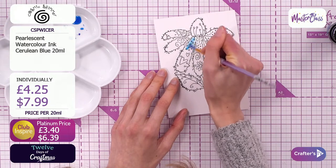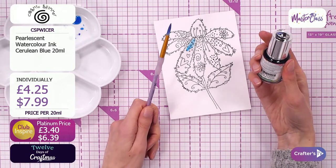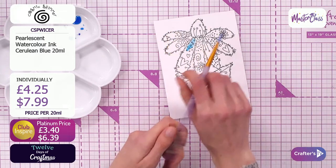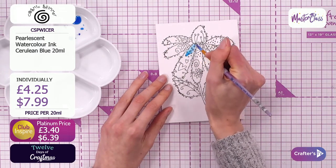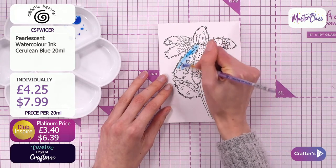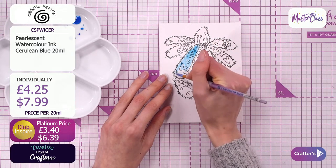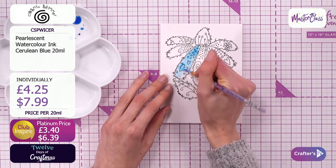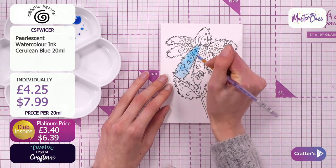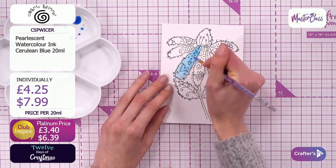So what colour is this you're using, Lily? Good question. It is the blue one. Oh, it's the one I can't say. Cerulean? Cerulean. I was going to say Kerulean, but that's not what it is. Cerulean. That blue one, yeah. It's gorgeous. It reminds me of the sea in a beautiful hot country. I'm thinking a Greek island. Oh, you know, the sea. Yes. As we listen to the rain outside, we're just dreaming. A gyros in one hand, a mythos in the other. Oh, I can see it now. I'm there. Joe, I'm there. You can get into a zone when you're colouring, but I'm there.